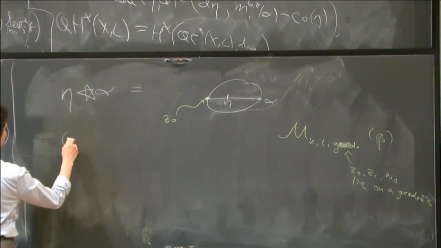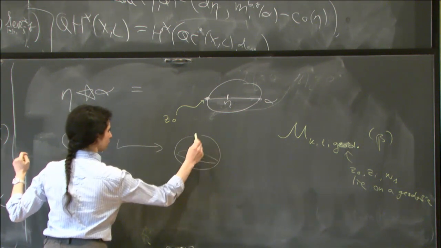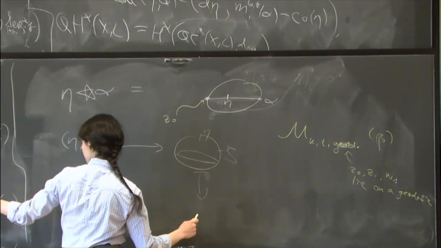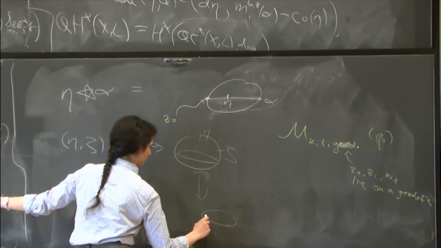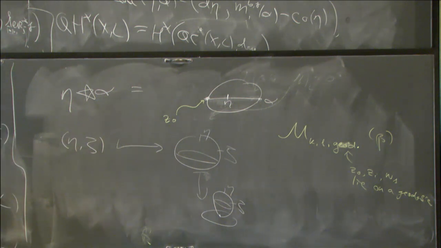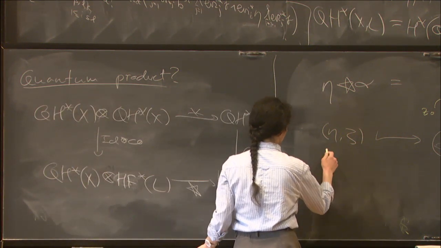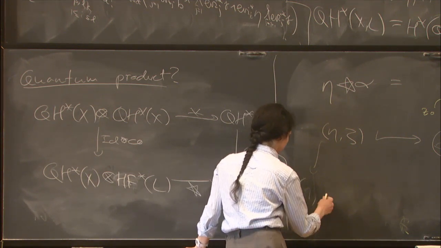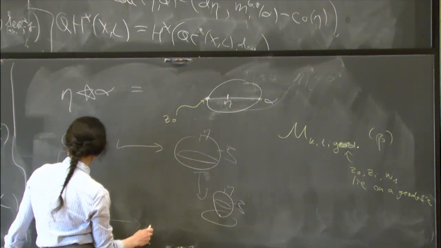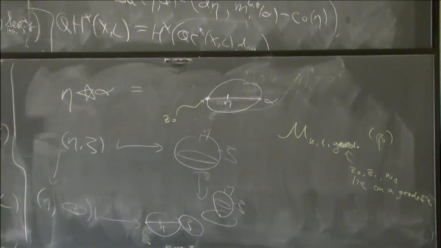So if we start by, let's say, eta and zeta, it will be mapped to the product, so a sphere with constraints in eta and zeta. And then mapped by the close-open map to a disk, right, with constraint in this sphere, so in this quantum product. So this is the configuration. If you go the other way around, this is mapped to eta and then a disk with a constraint in zeta. And then this is mapped in turn by that creature to a disk with an interior constraint in eta and a disk constraint with zeta. So you see on chain level, it's definitely two very different creatures.